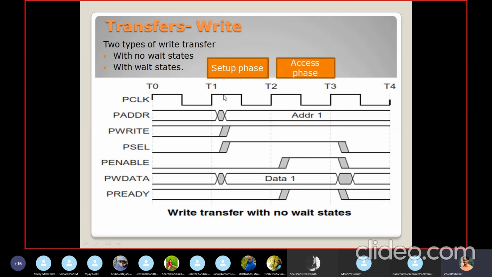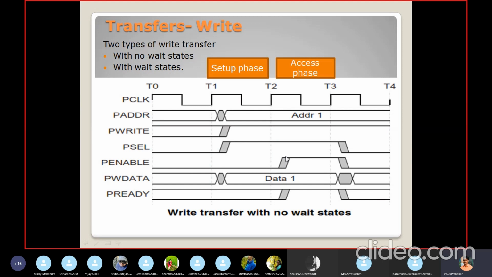In the setup phase, I have to assign all the control signals and write data. The next cycle is called the access phase. In that phase, I have to make my PENABLE 1. When I make PENABLE 1, there is PREADY. What is PREADY? PREADY is the response of the slave.